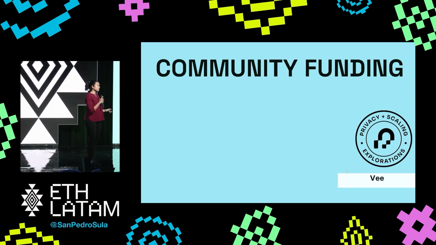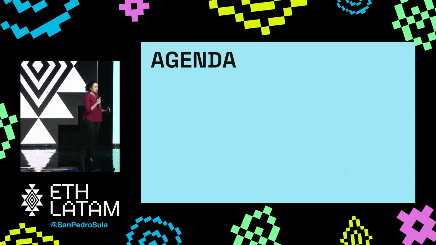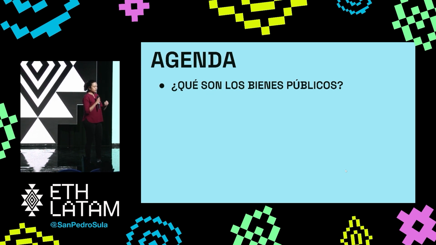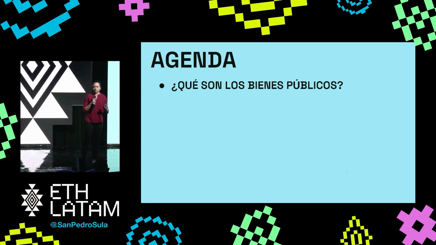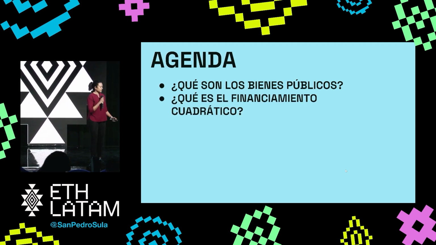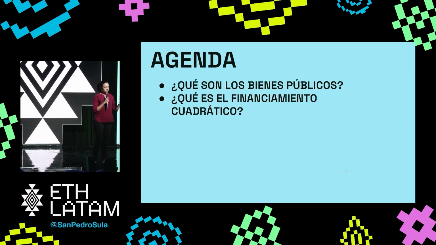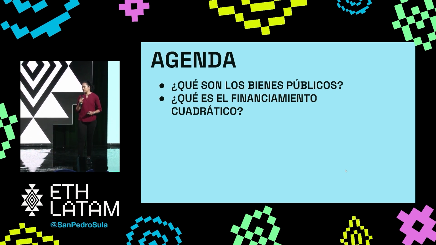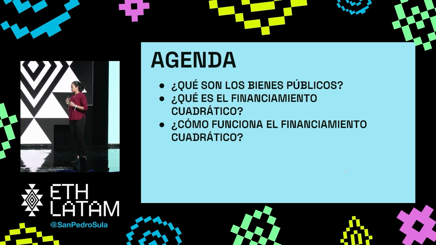A brief introduction. We'll look at a few things generally. First, we talk about what public goods are. We have heard in the past few months a lot of different projects talking about the importance of funding public goods in order to make the ecosystem thrive and be sustainable and equitable for every single person. Then we talk about quadratic funding, which is a different way to think about how to fund these projects that are working on public goods in your community. And then we talk about how it functions.